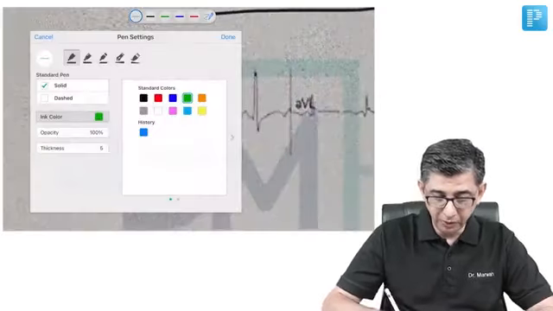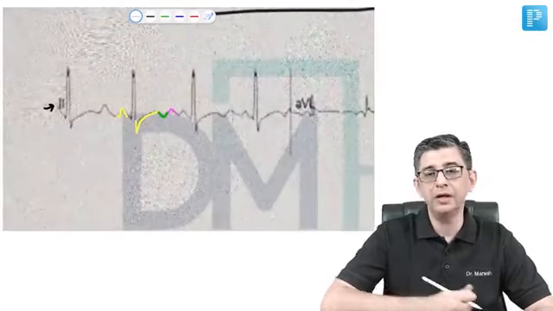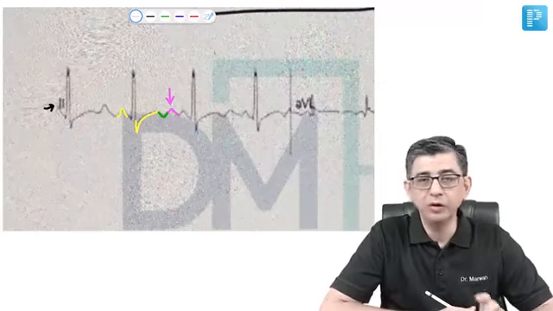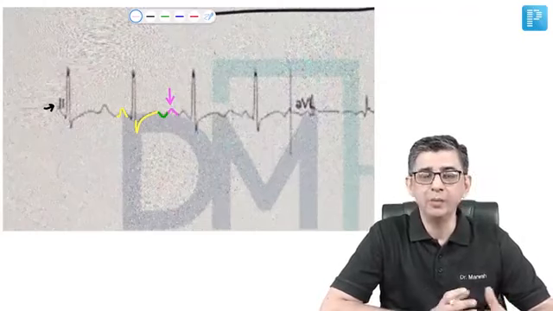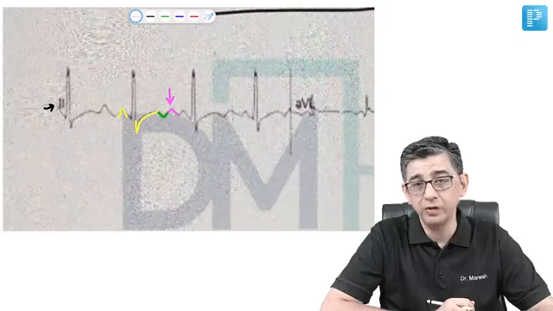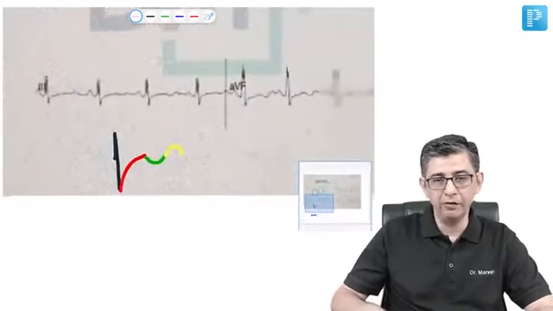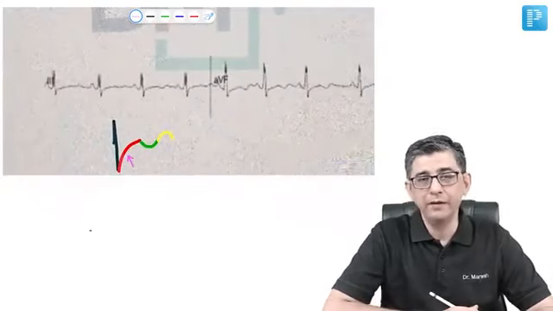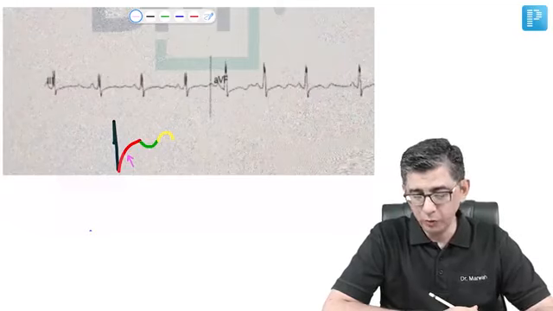Now comes a very peculiar finding, and it is one of the main reasons why I am doing this on a real-time ECG, that is the presence of a prominent U wave. Remember, I had told you that a U wave is found in the ECG of a normal person due to delayed repolarization of papillary muscles, but here I'm pointing at prominent U waves. As far as these color changes are concerned, I have done this once again: the ST depression that I am showing in red, then the green, which is T wave inversion, and the yellow there is representing a prominent U wave of the patient.